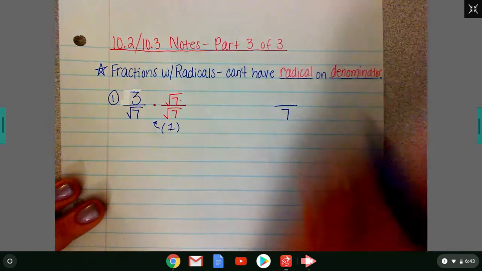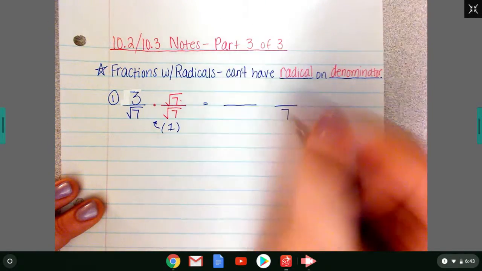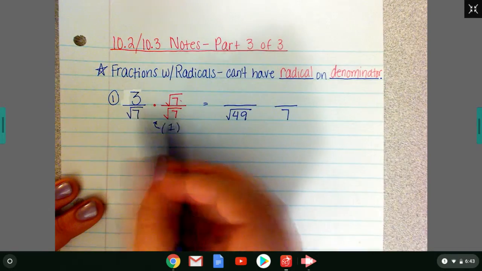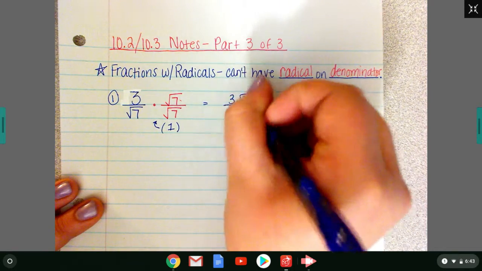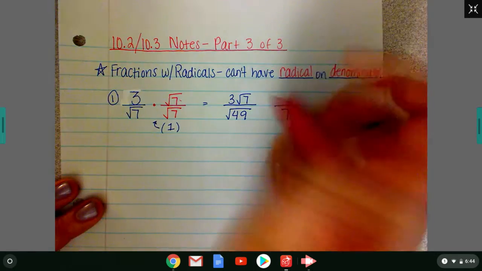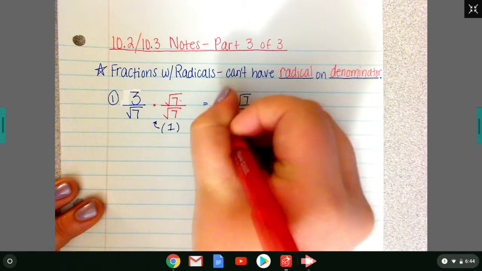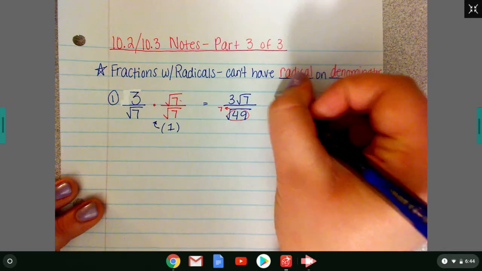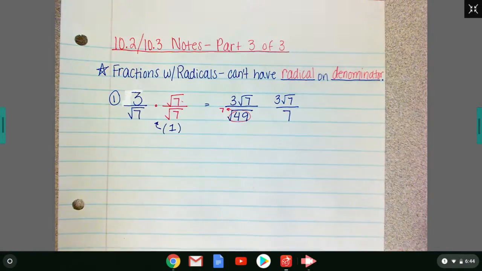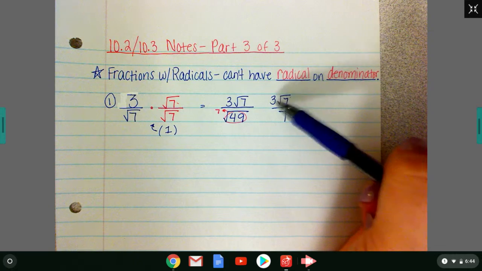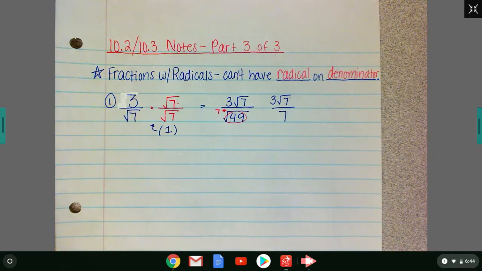So on my bottom here, I've got root 7 times root 7 is root 49. And on my top, I have 3 root 7. And then my bottom is root 49. That's perfect. So it's going to come out as a 7. And there's what we were goaling for. On the top, I have 3 root 7. If I could do any simplifying here, I would. I can't in my radical, and then my 3 over 7 can't get simplified at all either. So I'm all done there.